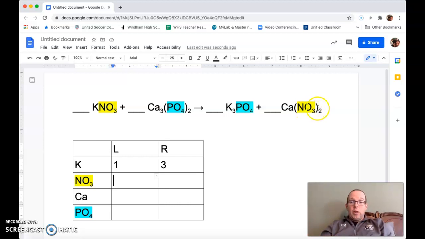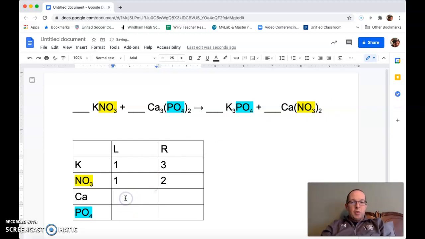The way we're going to know how many we have is if there is a subscript on the outside. We can see over here on the left that there is no subscript. There are no parentheses, and anytime we see that for a polyatomic ion, we can assume that there is only one. So what we're saying here is that there's one of this group of atoms, this NO3, this nitrate ion. And on the other side, we can see that there are 2 nitrate ions because we have this group of atoms in parentheses, and we have a subscript of 2 on the outside.